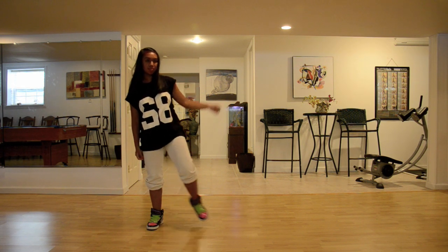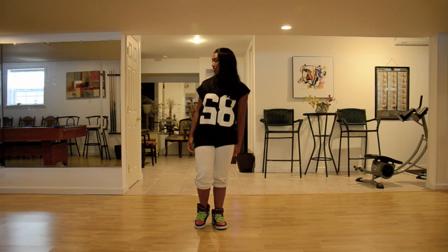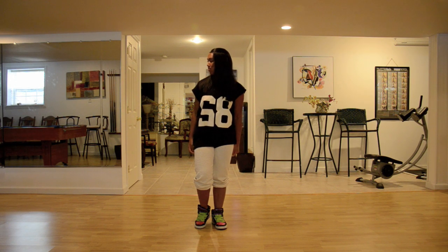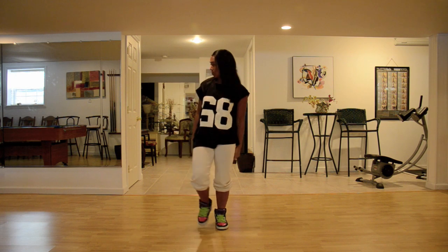You should circle your arm two times before stepping to the right and then together while nodding your head two times to the left. So it's step together while pumping your arm and then step together while nodding.